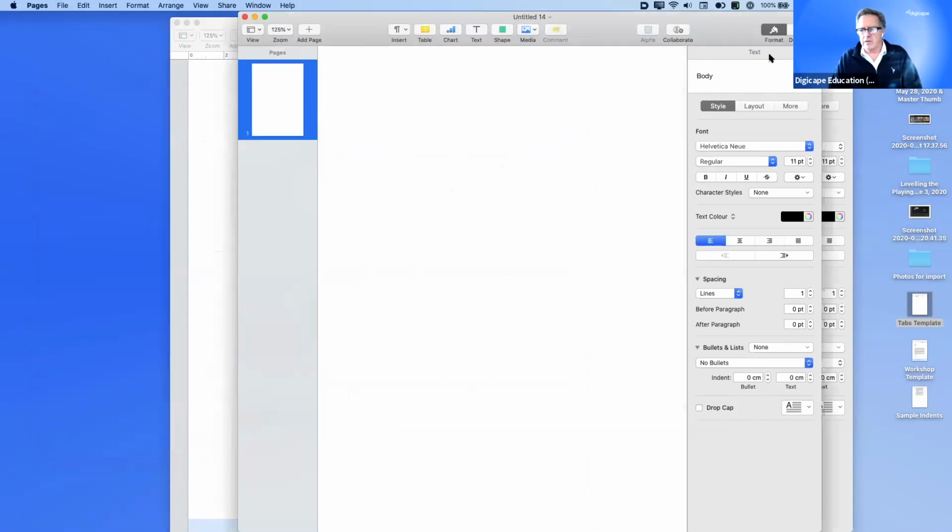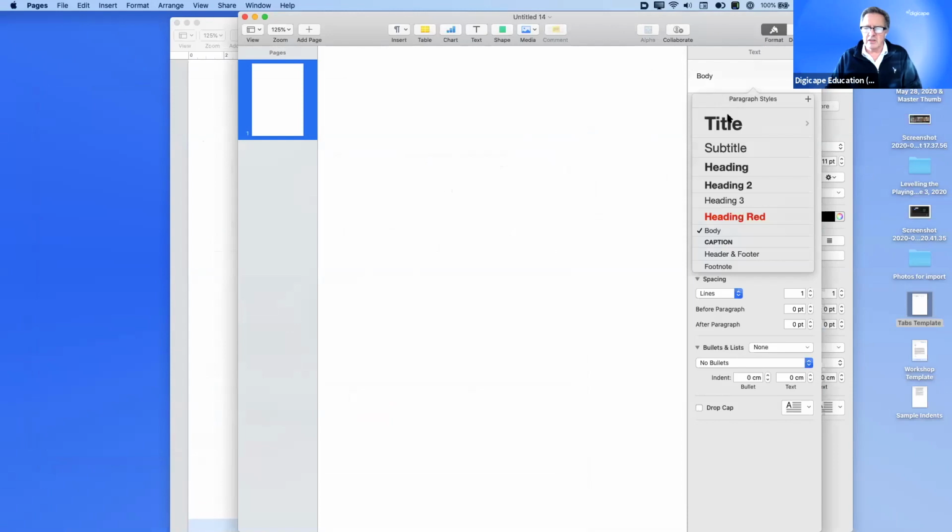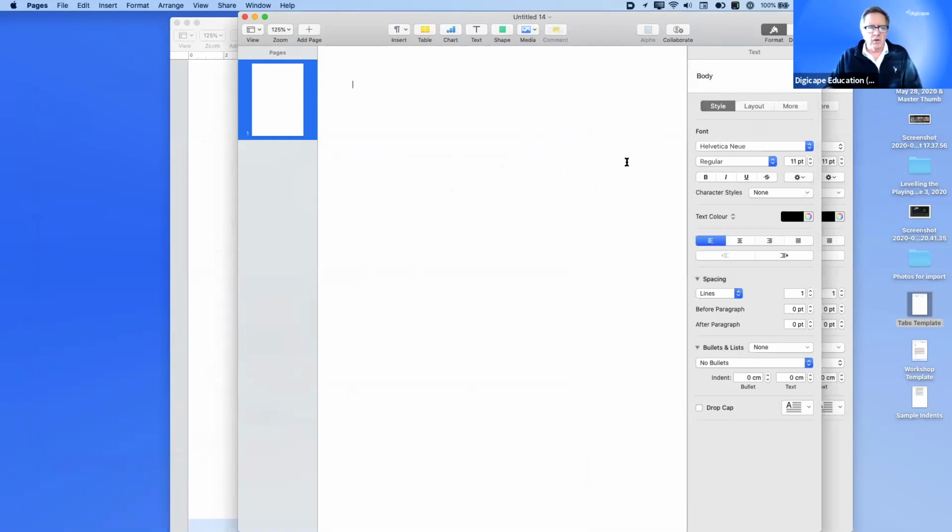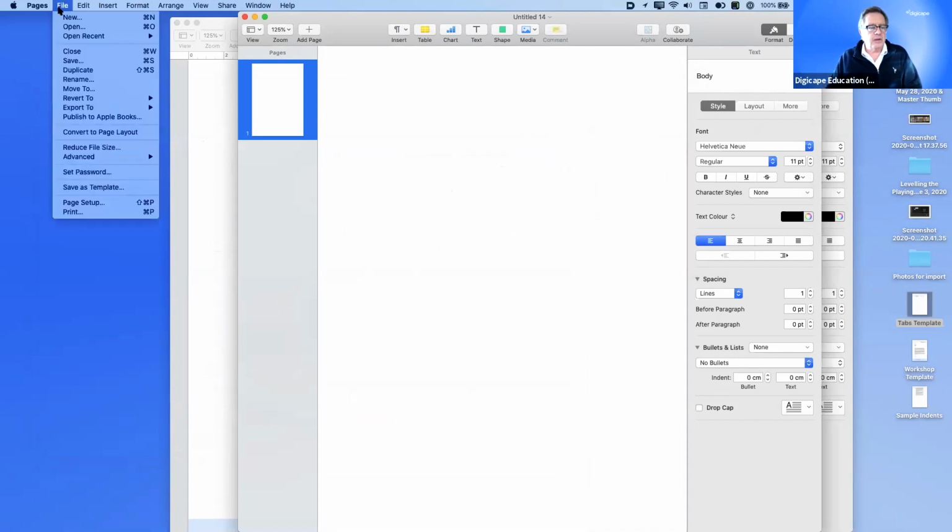And this is our styles palette, just up here in the top right-hand corner in our format. And this works in Word. In fact, Word introduced styles somewhere around 1991, 92. It was brilliant. Word 5.1, absolutely fantastic. The last really good version of Word, in my humble opinion. So this is our styles palette. And if I click over here, you can see that this document has a bunch of predefined styles. Now, all of the templates that you get with Pages have their own predefined styles.